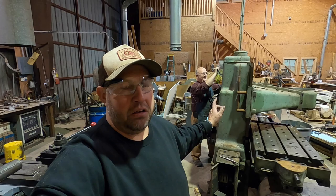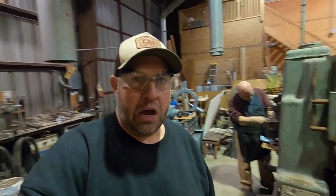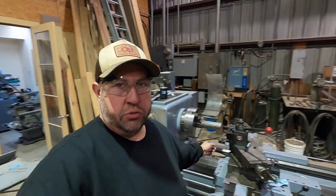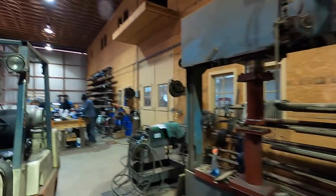Over here, Keith, Lance, and John are working on the Rockford. They're getting ready to take the table off pretty soon. I'm over here running the Summit lathe. Richard wants to do the headstock alignment test later on, so I'm just getting this piece machined ahead of time, and I thought I'd walk down here and take a look at the scraping class and the students and see where they're at on some of their progress and their projects and what they're working on. I think a lot of them are still on the test blocks, but a few of the guys may be working on a straight edge or so. Let's come down here and take a look.